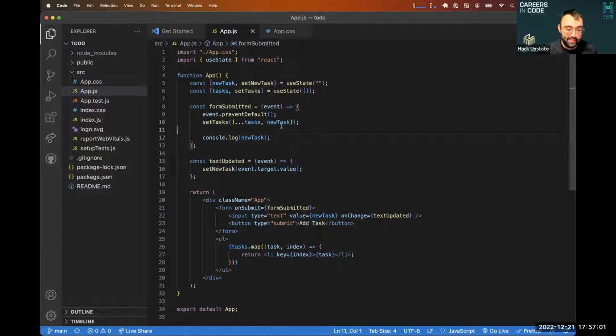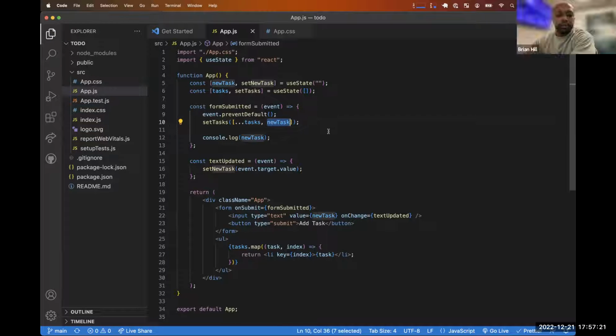And you know what? If you wanted your items sorted by the newest tasks on top and the oldest tasks on the bottom, this would be perfectly valid code. So depending on how you want your task list to be sorted, you could totally move that around and flip it if you wanted to. It's good to know. Thanks.